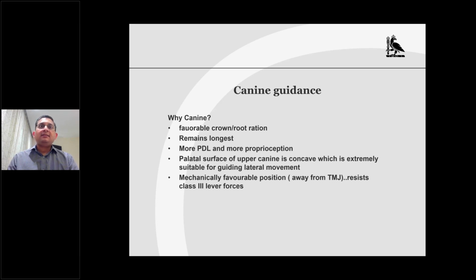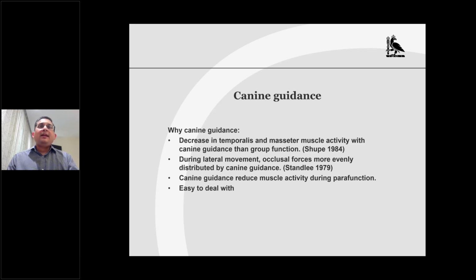So we know that the further away you go from the TMJ, the lesser the impact of the forces. And again, it's been proven by lots of studies. However, there have been papers which have said that this is not the case. And you know what? I'm not really worried about that. For me, it's the simplicity that managing one tooth is much simpler than managing 3-4 teeth at a time for guidance. But I'm not stuck on canine guidance. It's a very easy method to follow and more predictable.